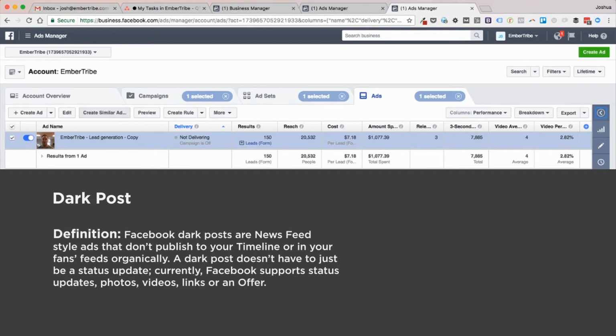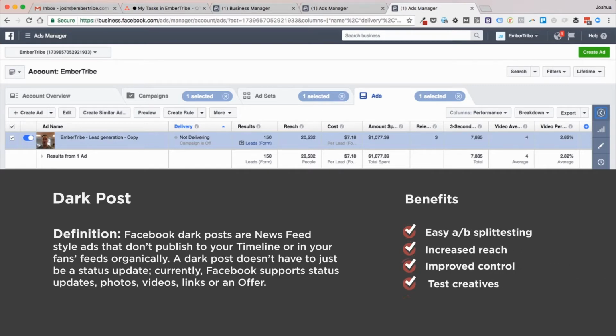Now, in order for this tactic to work, you have to create a dark post. I'm not going to go through that in this video, but essentially it's creating a post that's just not public or published on your page. So I'll link out to a resource for how to do that, but you need to create a dark post. And that's what this is. And really what that allows you to do is split test against different audiences. If you use a tool like Espresso, you're naturally using dark posts. That's what we're dealing with here.